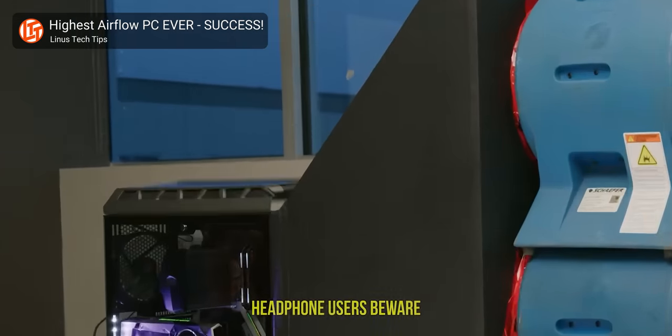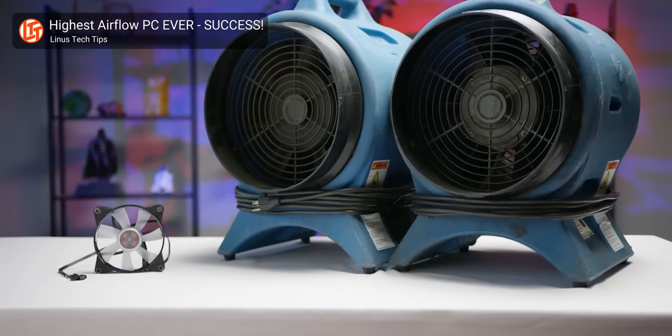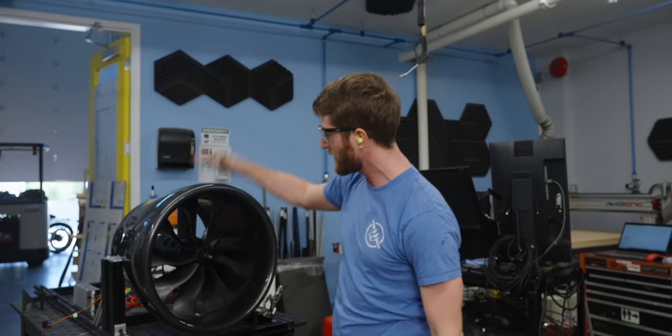Do you remember our last highest airflow PC? The one that literally blew the top off our computer case? Those two fans combined were 2 horsepower. The VF390 is 60.